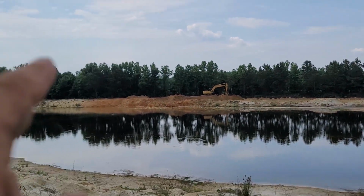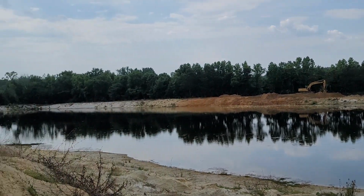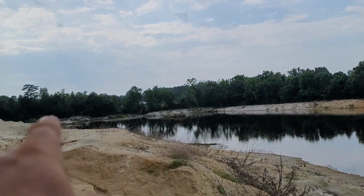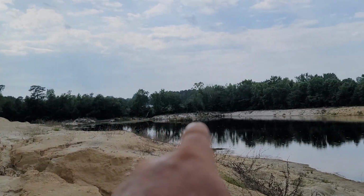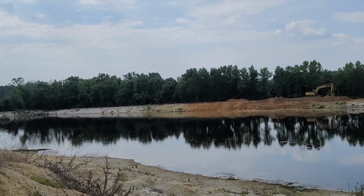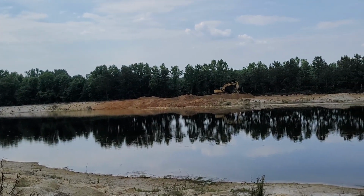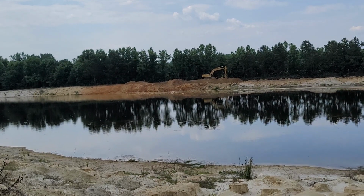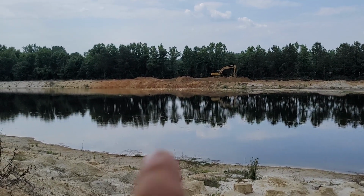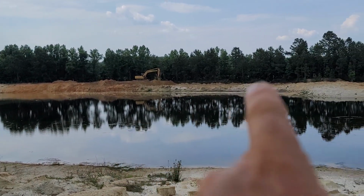And I got a lot of extra that I'm going to stockpile to use down. One overflow is going in that corner, and there'll be one in that corner. But that one is left open, so I can just put the pipe in and then go over top of it. So that's about it. Tomorrow I'll be back at it, dig up the rest of what I can, stockpile it, and then I'm going to start working down the way here.